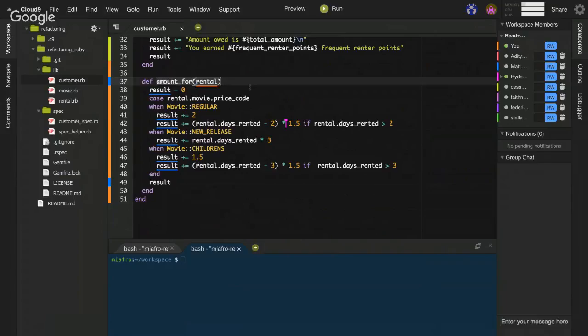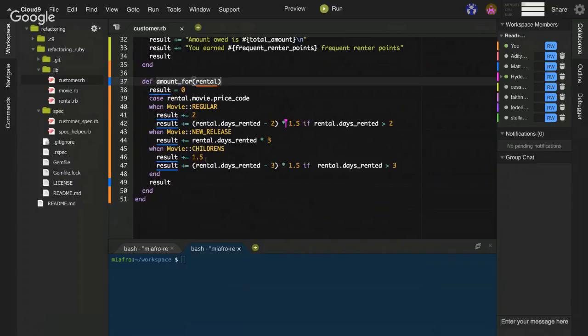So next, we're going to use the move method. And the reason he's saying we need to move it to the rental class is that this method that we've now extracted doesn't really have anything that belongs to the customer class.